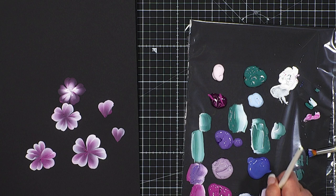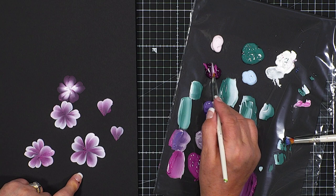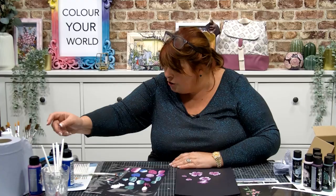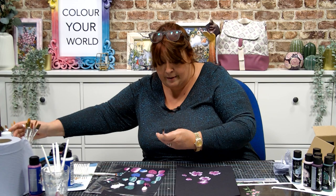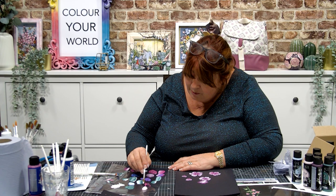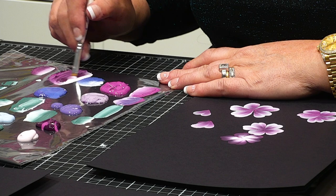Right, now, when I did this, I was picking up mostly this shade of pink here. I'm going to work mostly with the plum now. And instead of working with a number 20 brush, I am going to move down to a number 18 or less. So let's have this number 16. And I'm going to show you the next way we do this. So my white and my plum. Just checking that the chisel edge is coming together nicely. I can feel it nice. So white and plum. Okay.